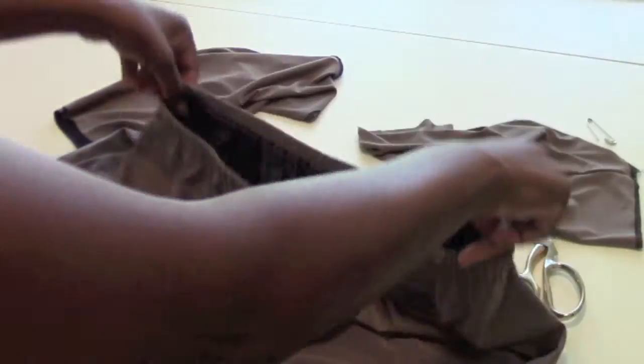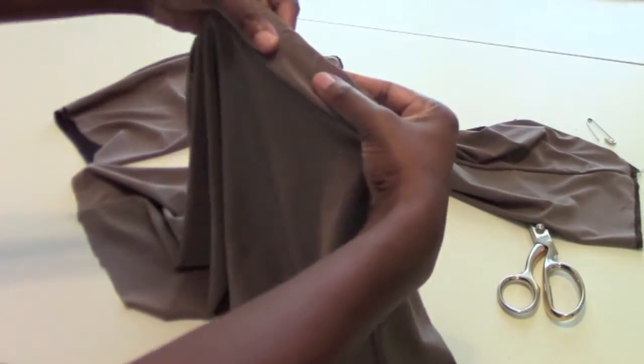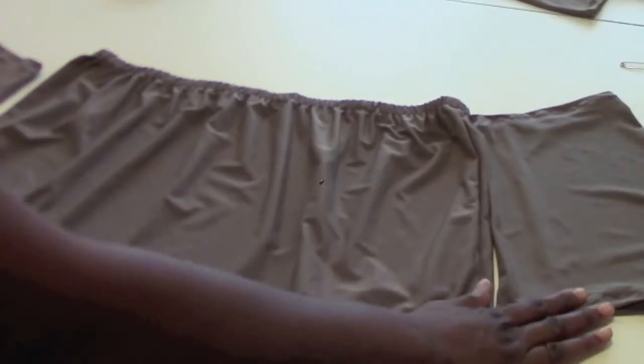Okay. Once the elastic is in there, stretch it out and then close the opening we left open for the elastic and sew right in between there.